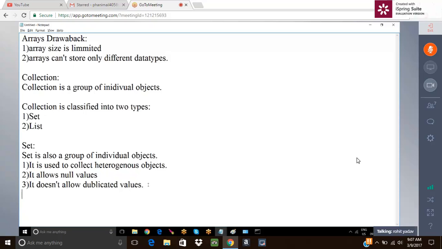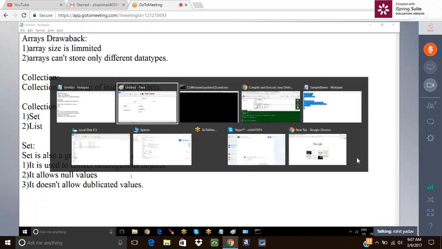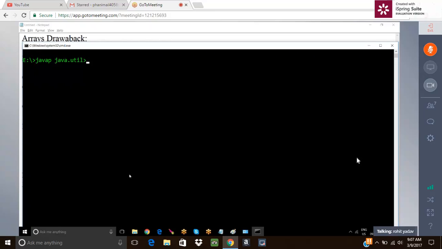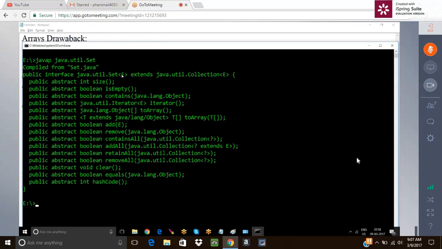Now, one more thing. Set is also an interface, right? java.util.Set. And inside that Set, again the angular brackets are there, it's a generic. It's an interface. Add is a method, right?